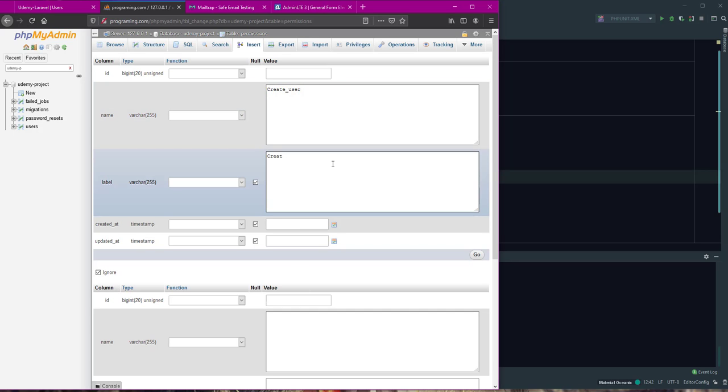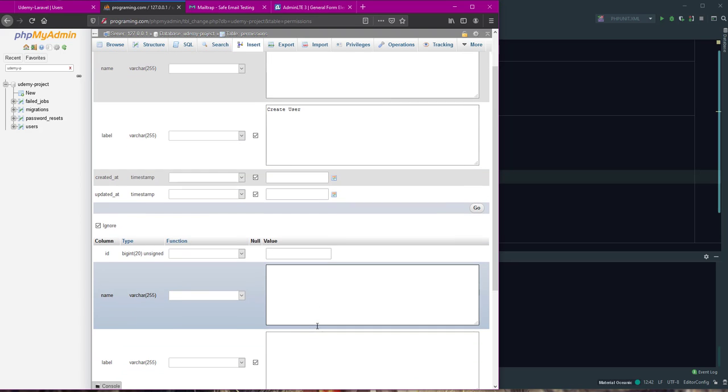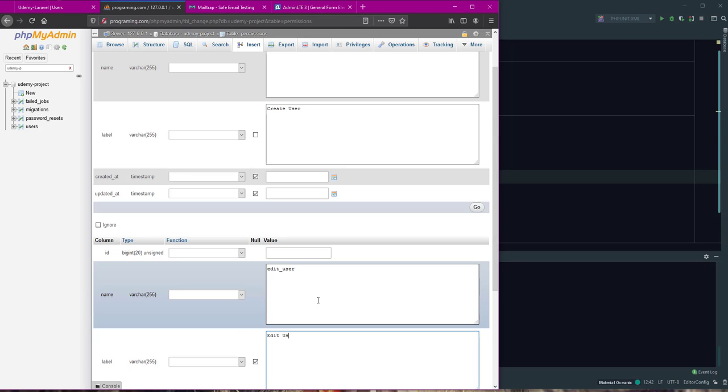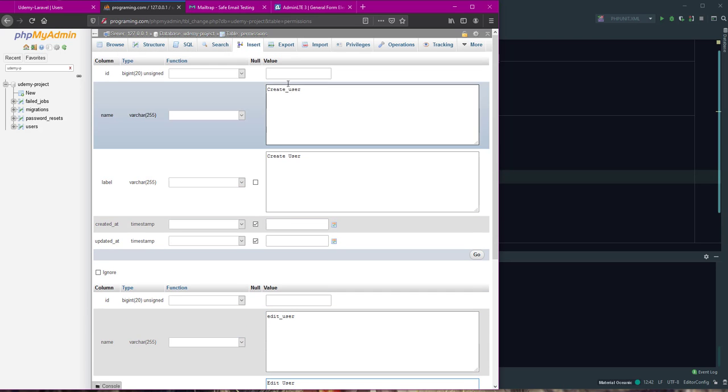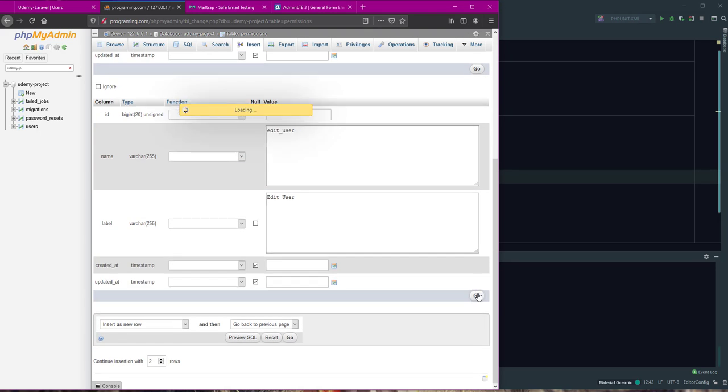Just create user, and edit, edit user. Edit user.